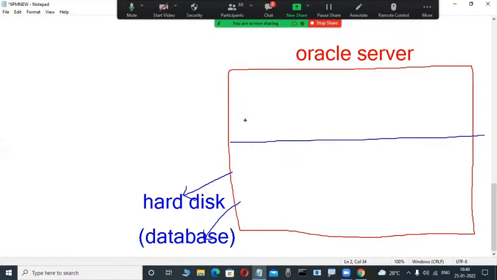Again, above the hard disk, there is some part, no? Some concepts are executed somewhere. This is called the instance, or RAM memory area. Observe here, in the RAM memory area, some part is executed. For example, this is the instance. Some concepts are executed in the memory area. Okay, fine. Now check it out.